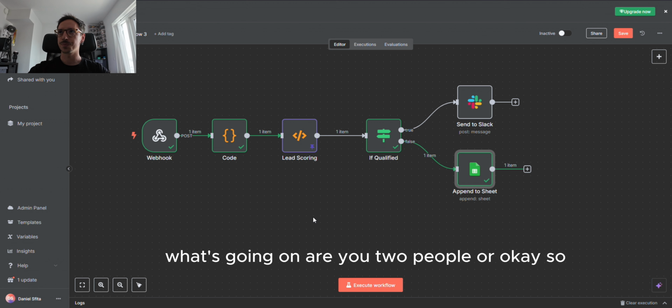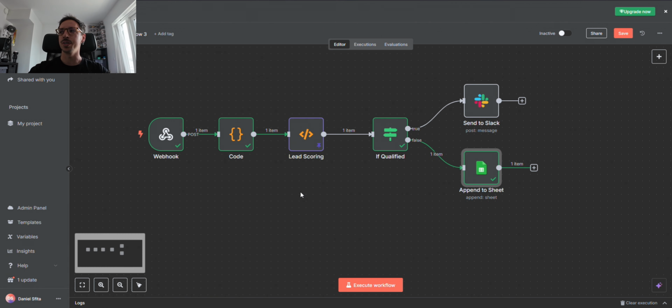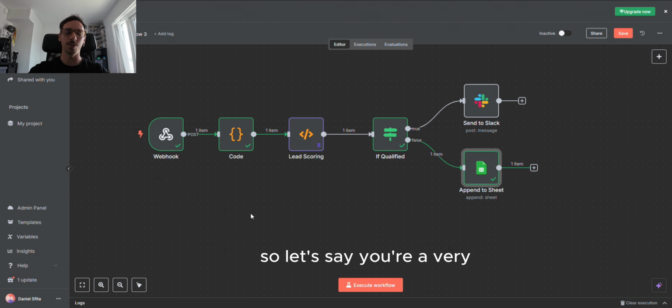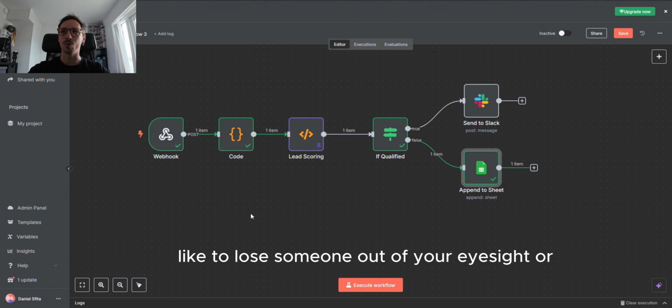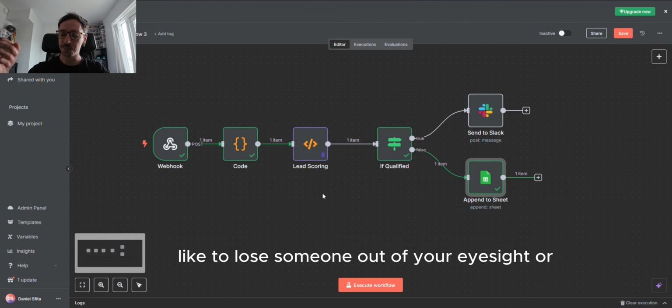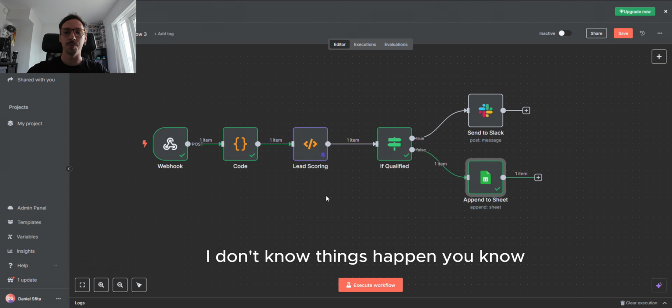Okay, so very simple, very easy to do, but it saves you a lot of manual work. So let's say you're a fairly successful company and you get like 200 entries on your form, or even more. Even 50 is enough to lose someone out of your eyesight, or things happen, and people are busy every day.